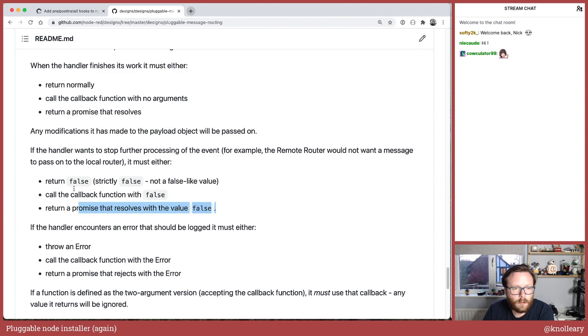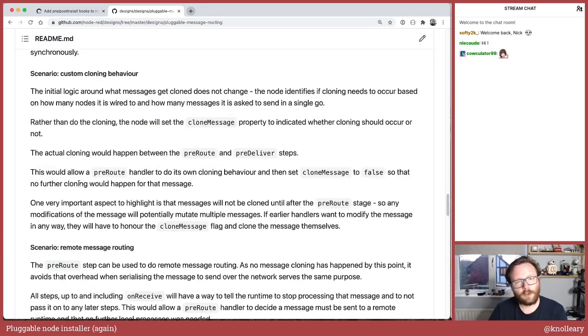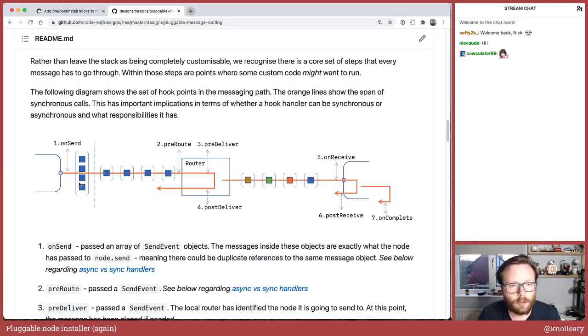So there we have the semantic that if you just want to stop it dead in its tracks, you return false. I guess the question is, is that an appropriate pattern for the install case, where we still want the install to carry on? We don't want to stop it dead in its tracks. We just don't want the npm install command bit of it to run.